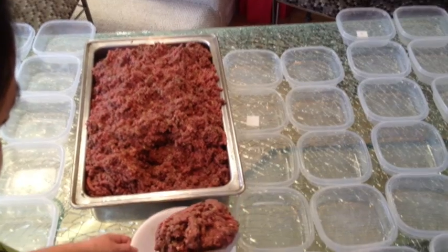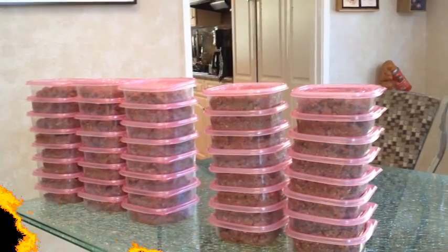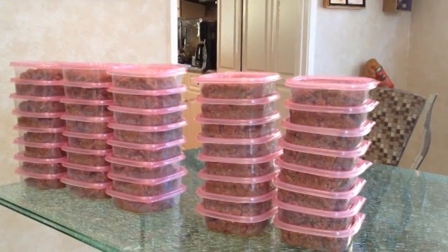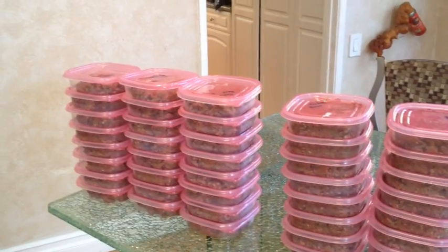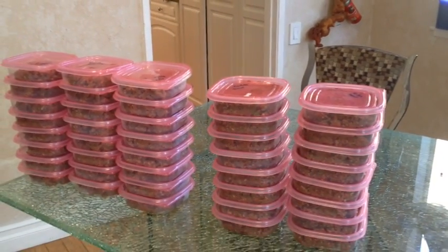And the final step, portioning and packaging. And here is the final product for the beef. This is enough beef for 1 dog for 8 weeks. We mix the proteins over an 8-week period between the beef, the chicken, and the turkey.